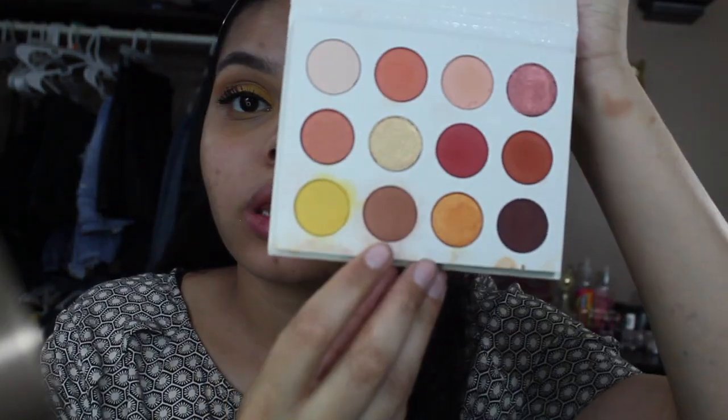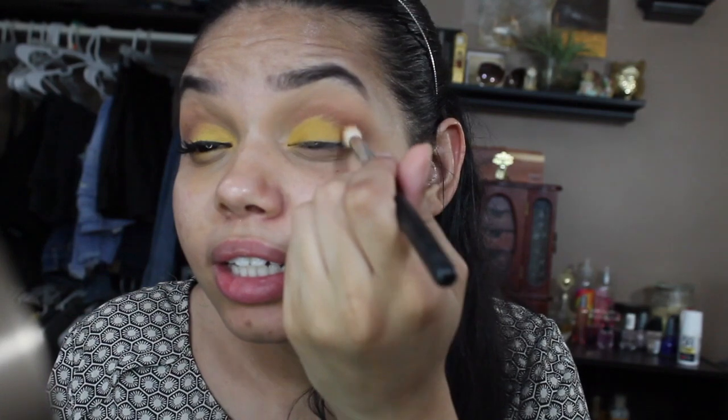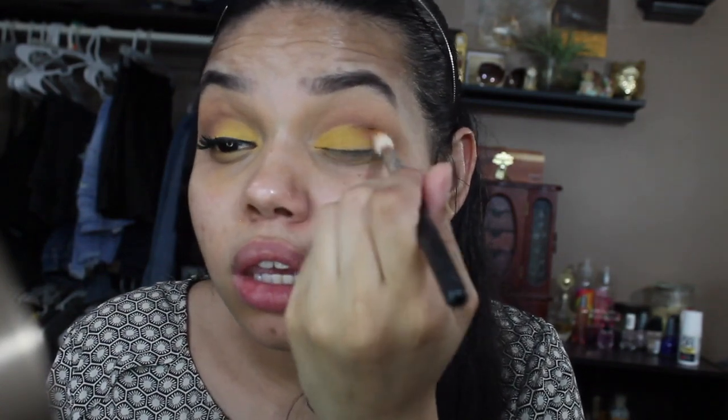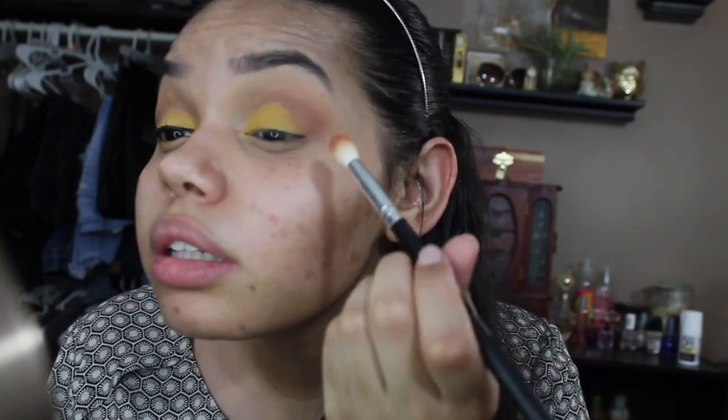I'm going to be taking my NYX Dewy Setting Spray. I'm just going to spray it. So next I'm going to go back into the shadow right here, and taking that same brush earlier, I'm going to go back into my crease and slowly start to build it in.